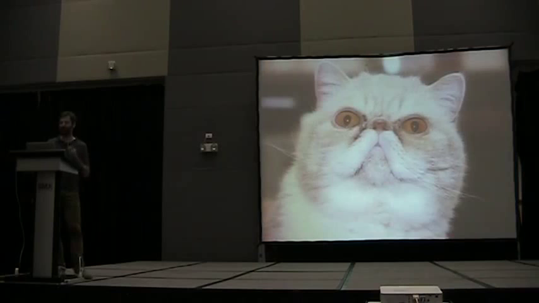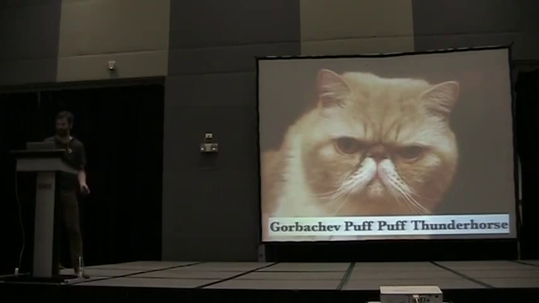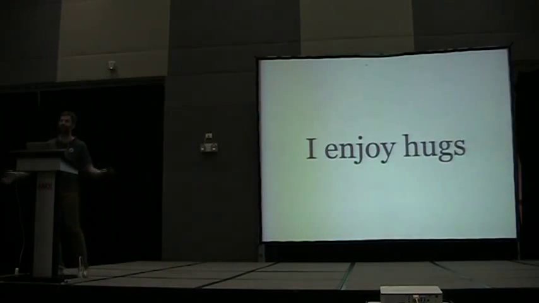This is my other cat. He's a bit more famous. This is Gorbachev Puff Puff Thunderhorse. And unfortunately, I didn't bring any GitHub stickers today, but I do have stickers of my cat, so if you want a sticker of my cat, please come say hello to me. Also, my wife made this slide. She wants me to do a TED Talk, so I just use this slide. There's really no reason for this. It's just here. And also, I enjoy hugs, so please come give me a hug later.